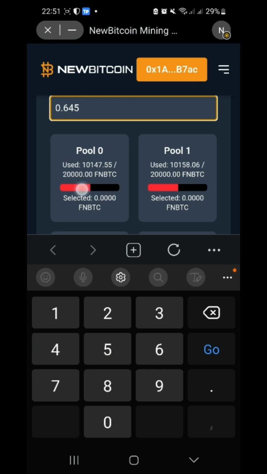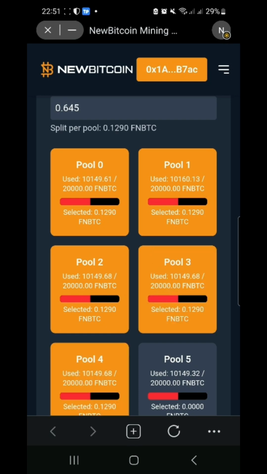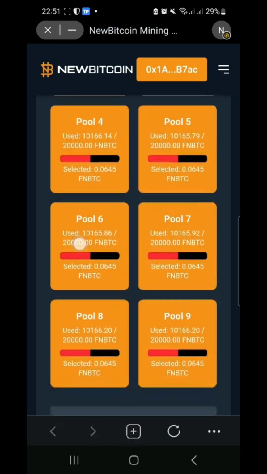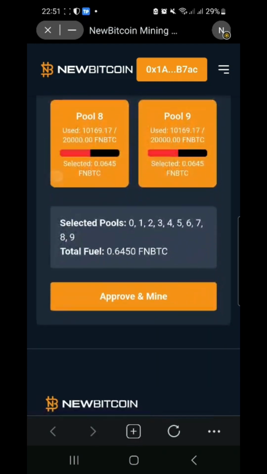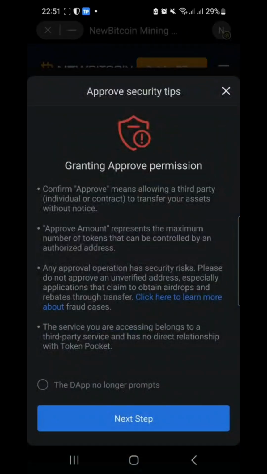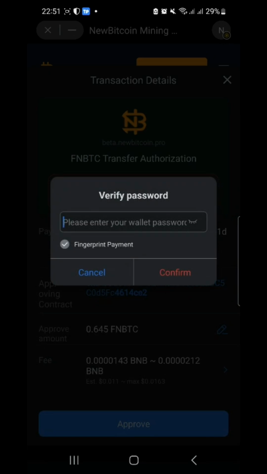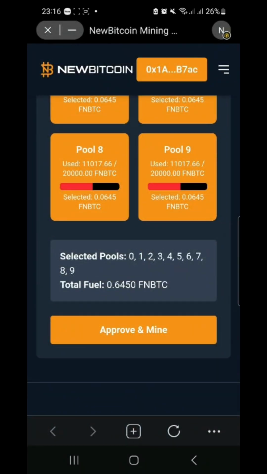So select pool 0, pool 1, pool 2, pool 3, pool 4, pool 5, 6, 7, 8, 9. So 10 pools, including the first one that is 0. And then you click approve and mine, click next, and then click approve, and then enter your password to approve it.